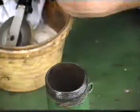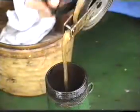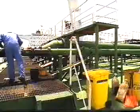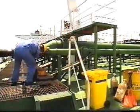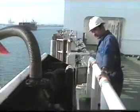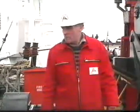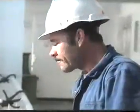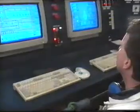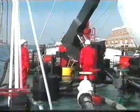And even though things look like they're going according to plan, checking the receiving tanks at regular intervals to make sure that the fuel is actually going where it should be going. And checking the physical connections for any signs of leaks. One of the golden rules is never leave the fuel manifolds unattended at any time. Okay, Derek, what's this? As pumping nears completion, the flow rate should be slowed down.